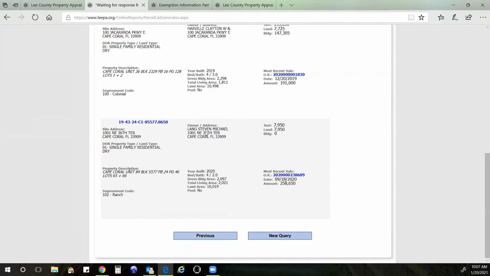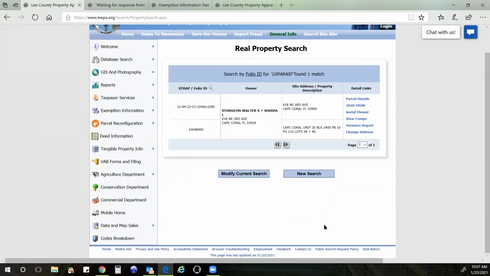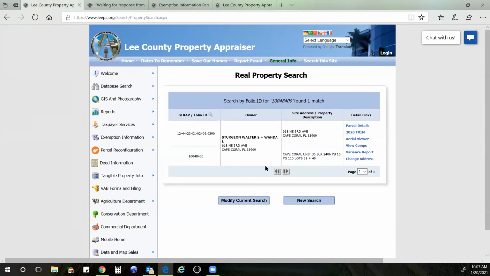They send it to us, and we update ownership. We use the address on the deed. The grantee's address becomes the mailing address for that property. And we do not update that unless the taxpayer, or unless we're contacted and told to do so.